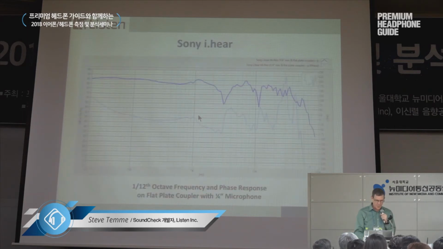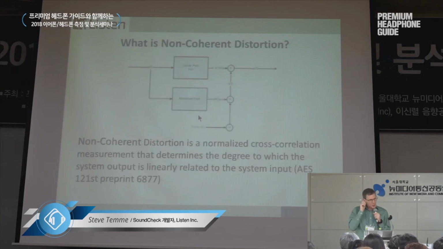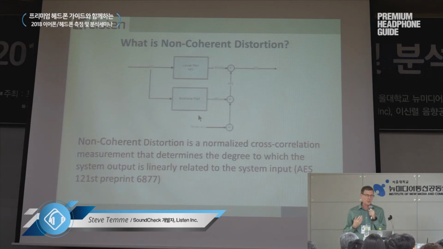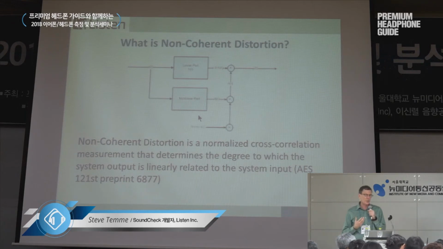All right, and there's the Sonys, and there's the demo. So I'm going to go through some of this pretty quickly. I thought the high res was particularly interesting to people, so I kind of focused on that. But a lot of times when we measure distortion, it doesn't correlate well to human hearing. If we look at total harmonic distortion, in general there's a very poor correlation to human hearing. So I wanted to look at different ways to measure distortion that correlate better to human hearing.